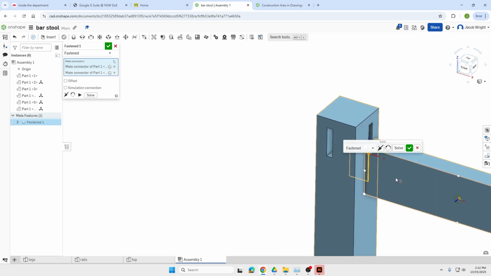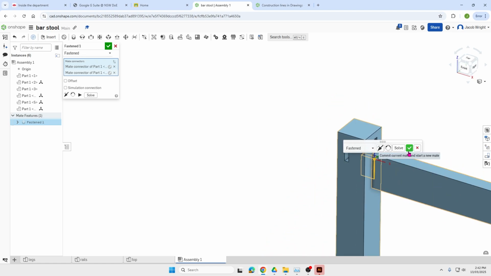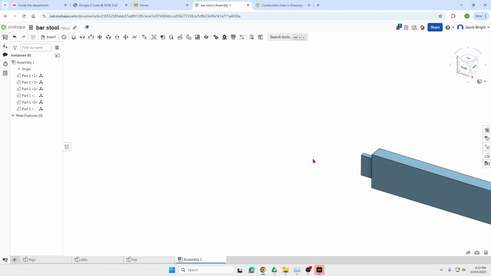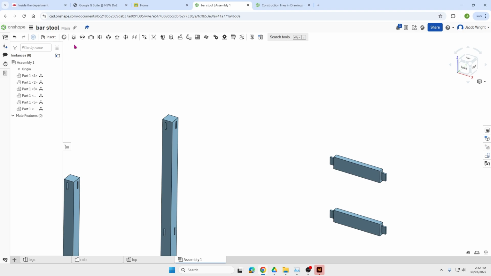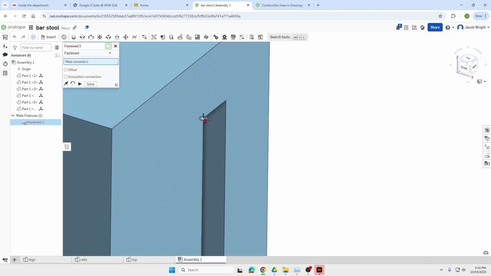Alright, and I'm going to rotate around so I can check it, and you'll notice I've actually clicked on the wrong point. So I've connected the top of the tenon to the bottom of the mortise. And so it's wonky. So I'm going to want to cross that, and let's give that another try. So I actually needed this top corner.